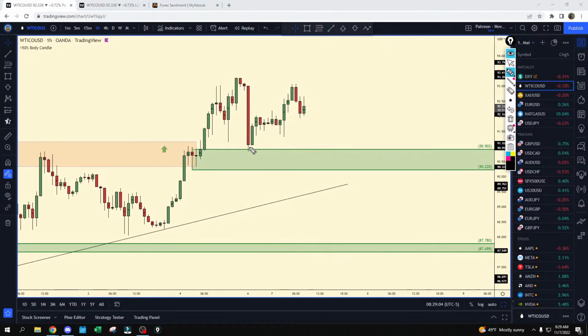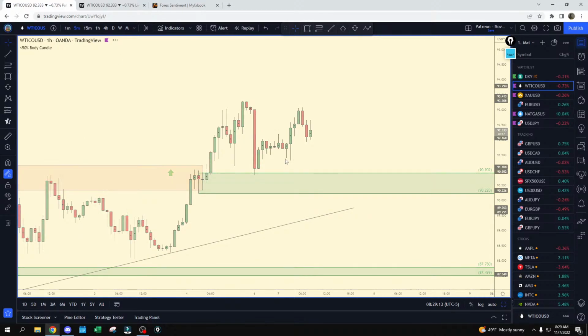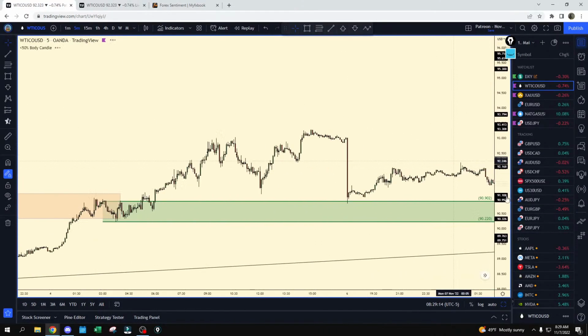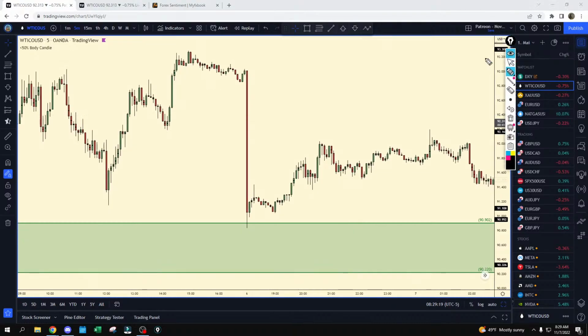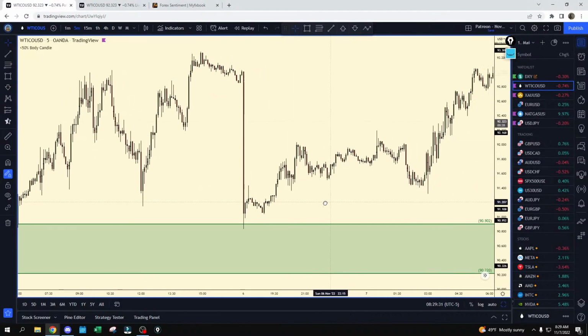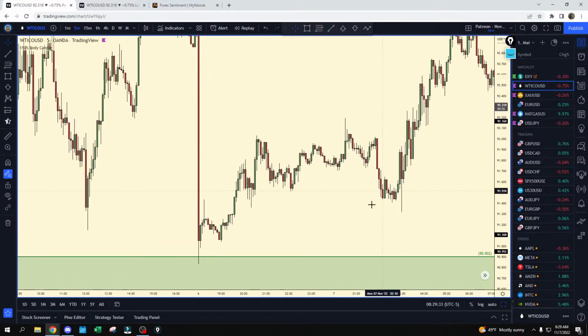If you look here, we had our higher time frame demand, which is 1 hour. When price came down to this 1 hour demand zone, we could have looked for a 5-minute confirmation trade. So let's go down to the 5-minute chart and see what happened. In my opinion, there was absolutely no confirmation. What you don't want to see when looking for confirmation trades is a huge red candle down like that, because that means there are no basing structures for potential supply to be removed before we get in long. So there really was no potential setup here.